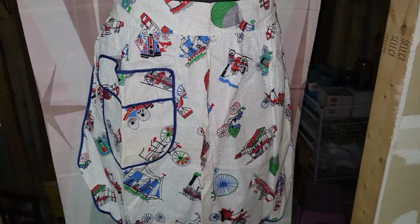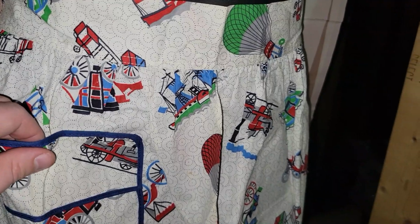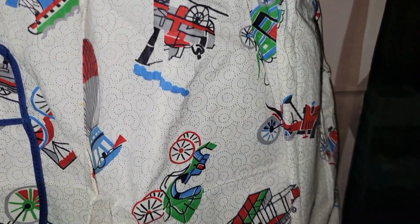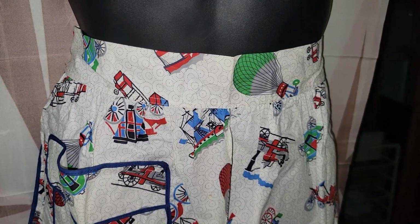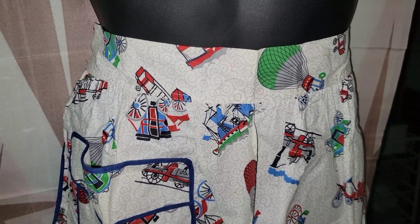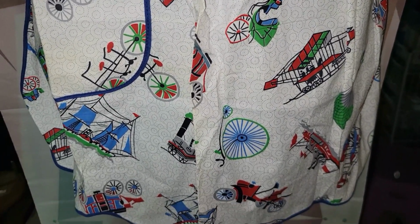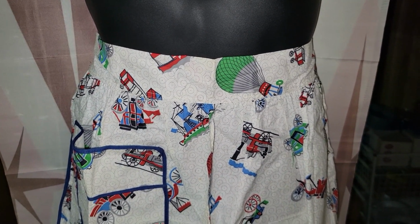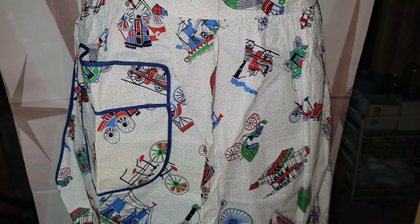So talk about forgetting about what I bought. I spotted this piece. Like I said, I completely forgot about it. It's an apron, obviously, and it's got a very gay 90s theme to it with the different vehicles and such on it. I know that was a very popular motif in the 50s and 60s. So that's when I assumed that this was made. I don't know if it was a handmade piece or a factory-made piece that you could buy at a store. But I thought that was really cool, and I'm sure somebody out there would really love to have this. Of course, I'm going to look it up and see if it is anything special or a unique pattern and whatnot. Otherwise, keep your eyes peeled for it at a sale.